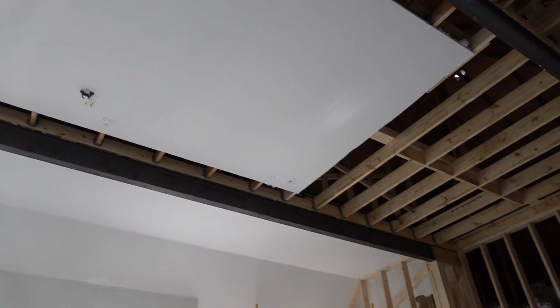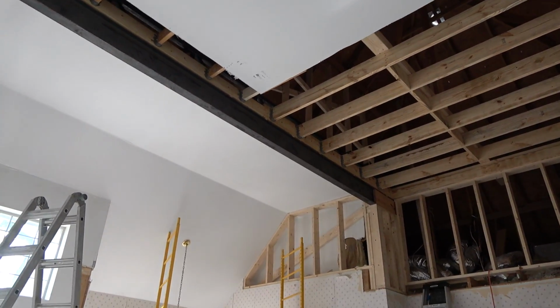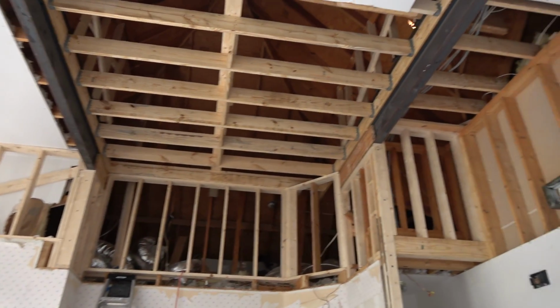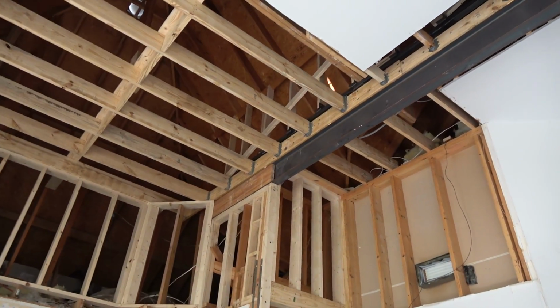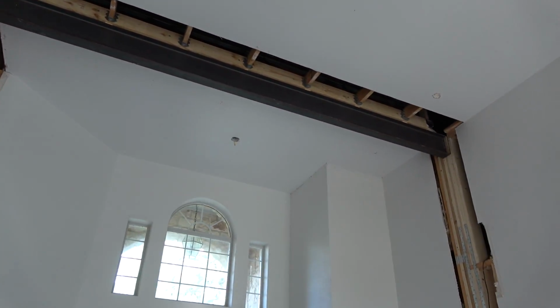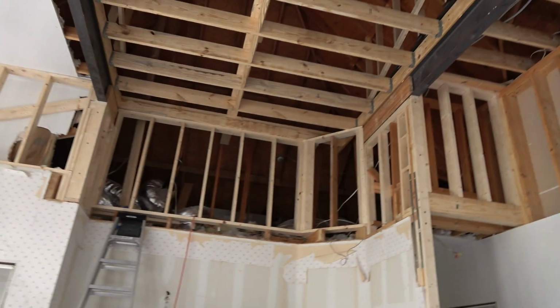Also, these beams are 10 inches tall, and then the webbing is another 15 inches. So technically these are 25-inch tall beams. And we checked all six points for measurements, and there's absolutely zero flex. Very, very happy with the way that it turned out.